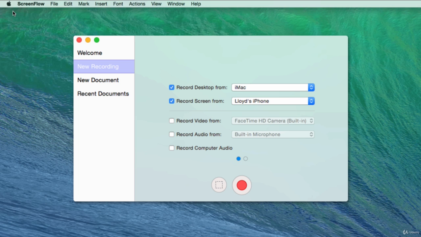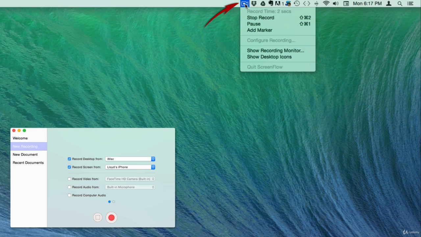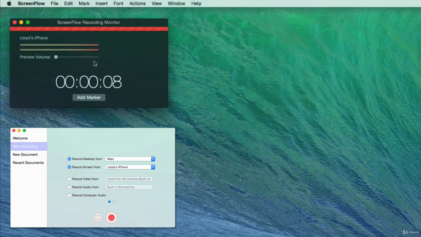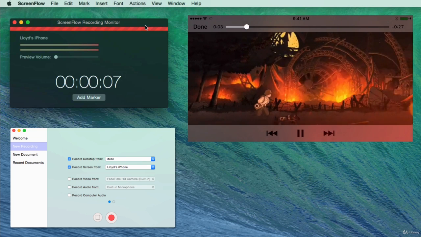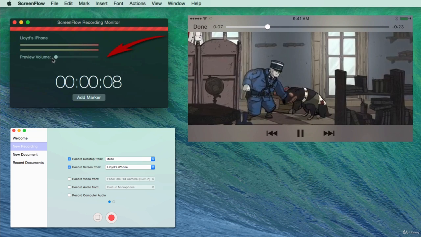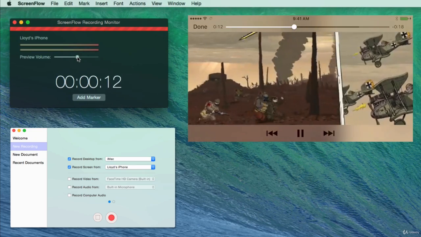If you have Screenflow 6 or 7, this will record the sound from your device as well. In the Quick Access menu, choose Show Recording Monitor. Place something on your device that includes sound, and you'll be able to hear it on your computer as well as adjust the volume in the recording monitor box.